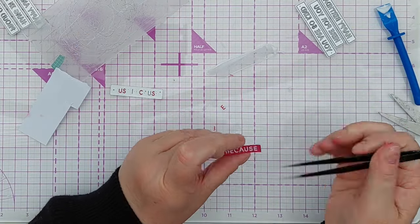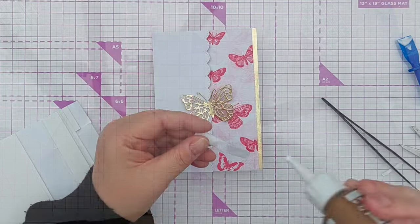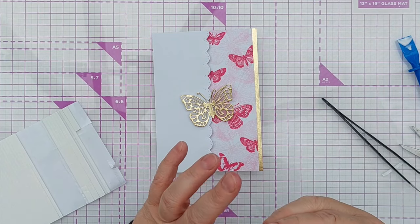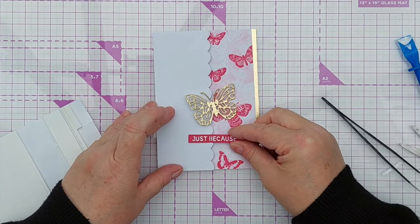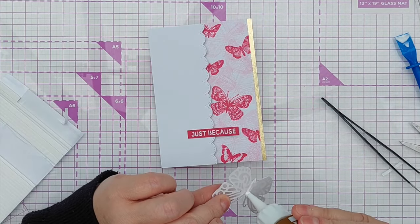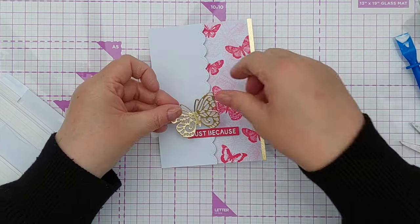I did add foam tape to the half that was over the stamped butterfly area, because otherwise it would have just been flapping around. And then I brought in the gold butterfly and snuggled that around the sentiment as well.